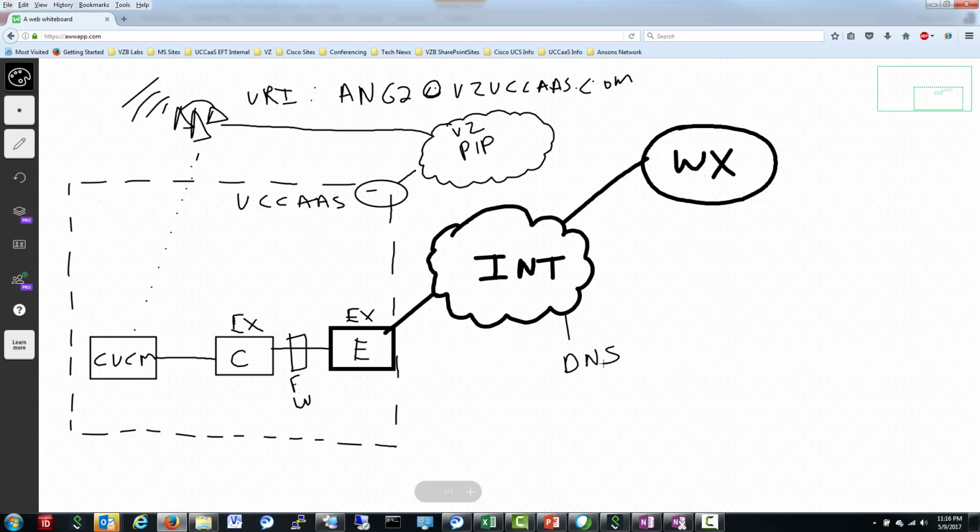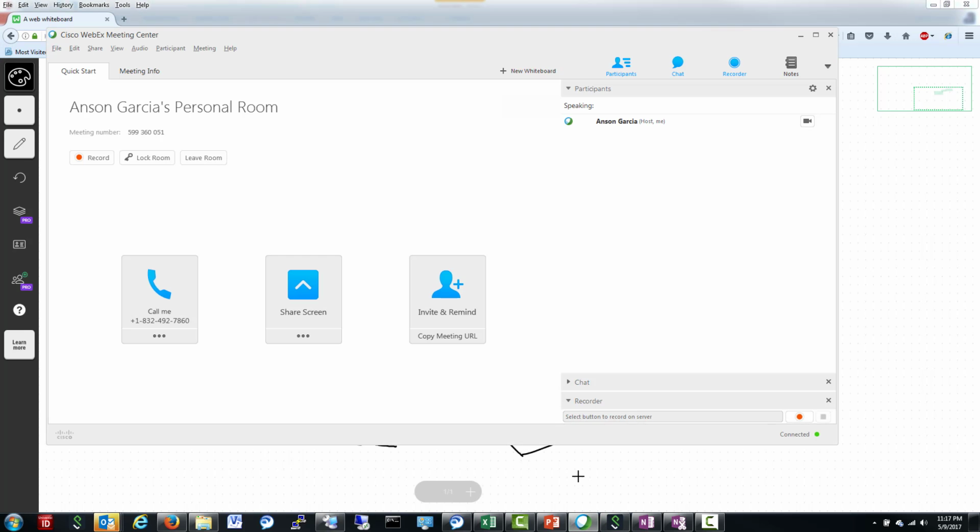And let me draw one more thing. Let me draw the PC. So this particular PC, remember we're running WebEx on. Any PC running WebEx is connected somehow to the internet this way. Okay, so let's just say it doesn't matter if this thing's running internally inside the enterprise over PIP, whatever. Somehow it's getting to the internet. And today I'm just going to signify that by drawing my little PC here. And we have the little WebEx app up.